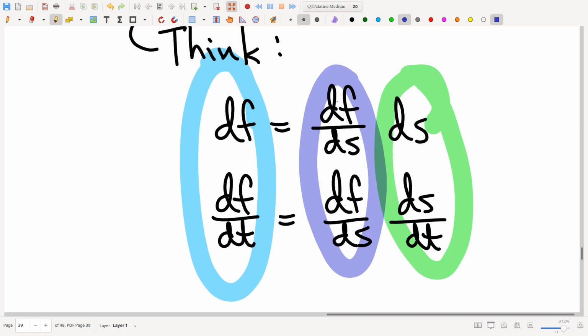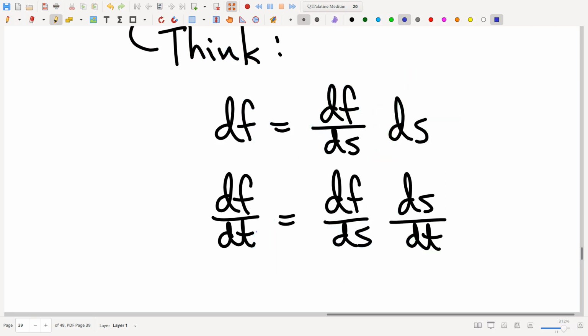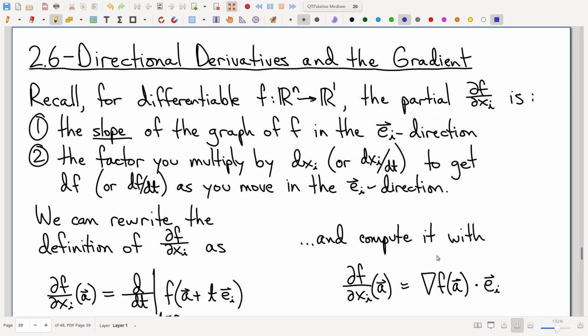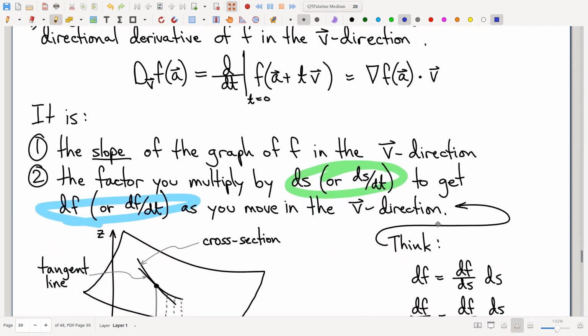Now, again, that's just notation. It's not a fraction. I'm going to write it like a fraction because it behaves like a fraction sometimes, such as now. So it's convenient. It's also very standard. You're going to see this all over the place, right? And it's a little cringy in a way to write things like a fraction that aren't fractions, but that's the world we live in. So we just have to get on board and learn to like it. Okay. All right. So that's this idea, directional derivative.